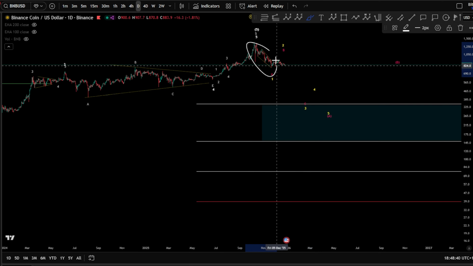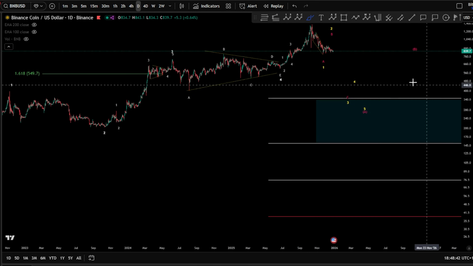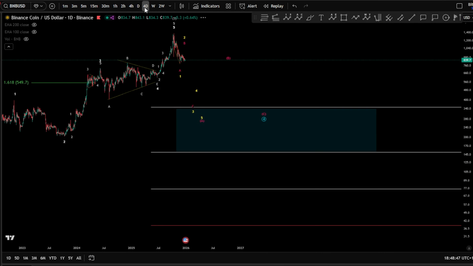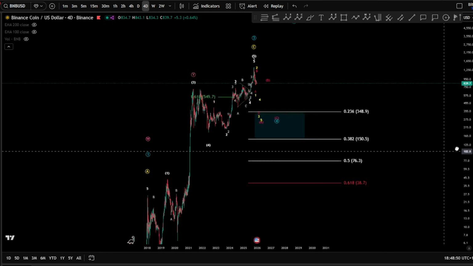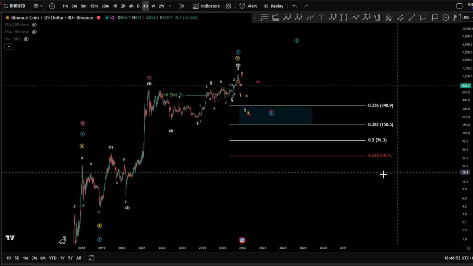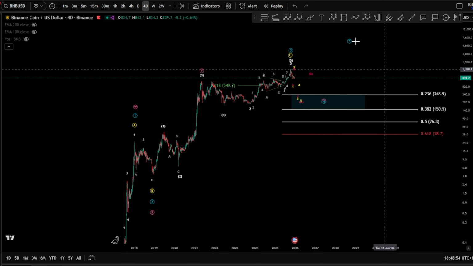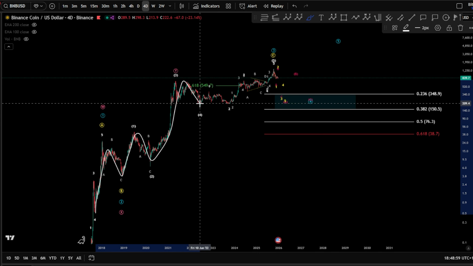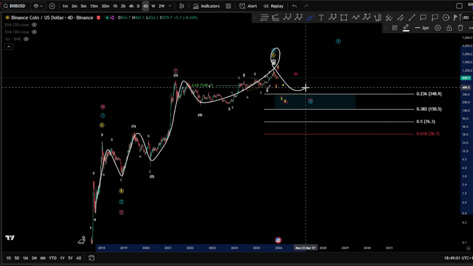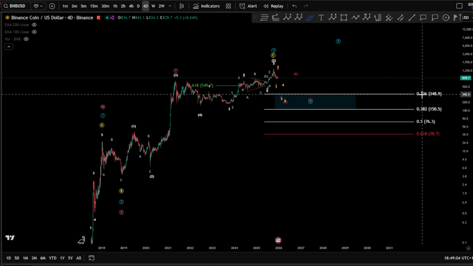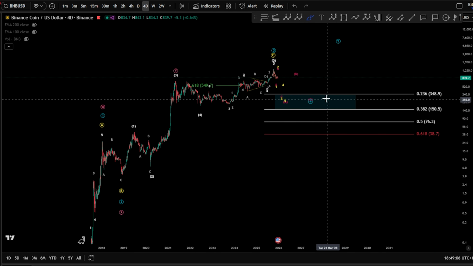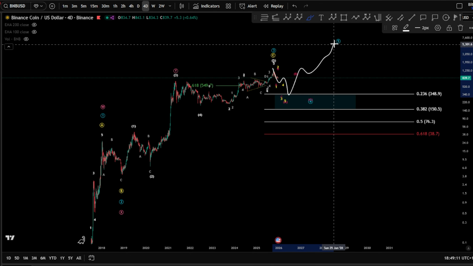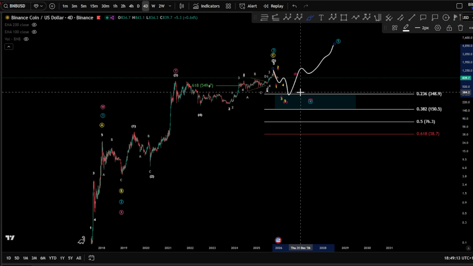Now we have a leading diagonal that has started already, the wave A, and I'm looking at least for the 0.38 as well for BNB, or at least 0.23, sorry, in case we are in a wave 4 in the all-time history here. I'm going to adjust this. So basically here we go, 1, 2, 1, 2, 3, 4, and a 5 for wave 3, and wave 4 might still be hitting the 0.23 at $349 and around it. ABC can be very likely, and then pushing for another impulse toward the upside in a wave 5.